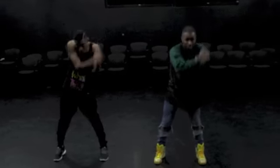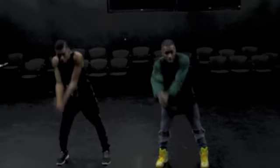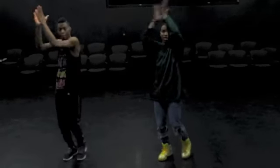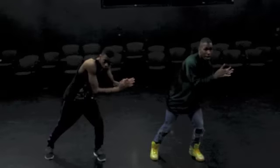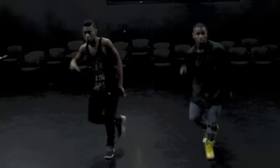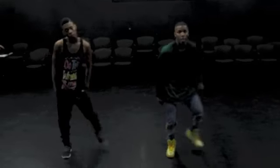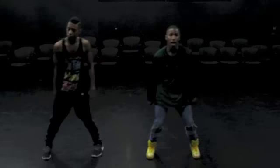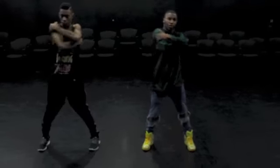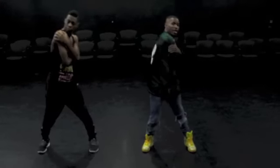and left, and right, and step left, clap, right, clap, left, clap, right. Now step left, right, right, left, left, right. Now we're gonna rock to the right. Left, right, left, right, left.